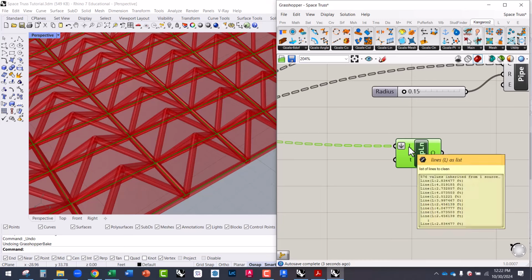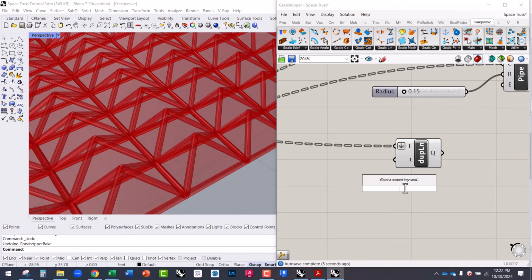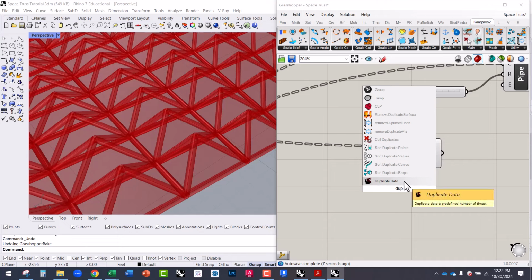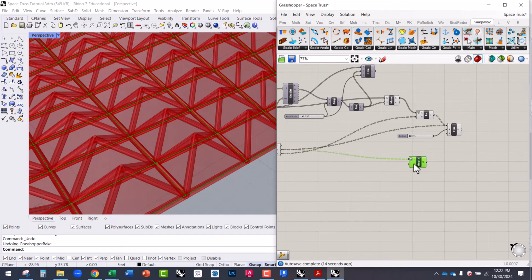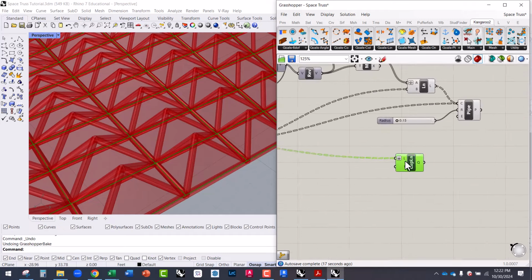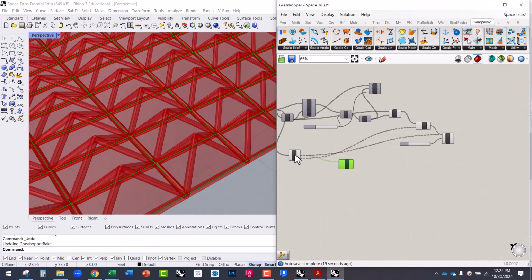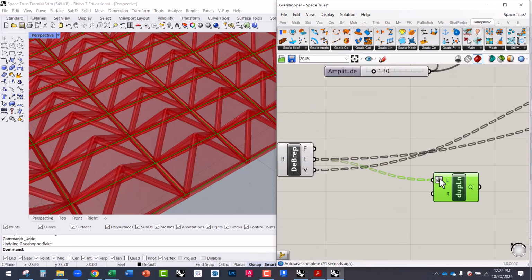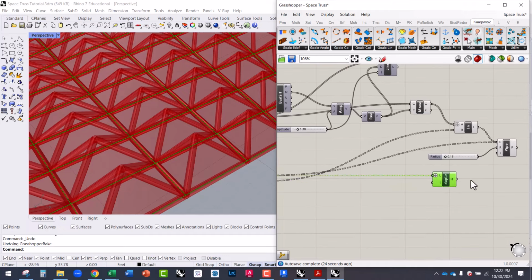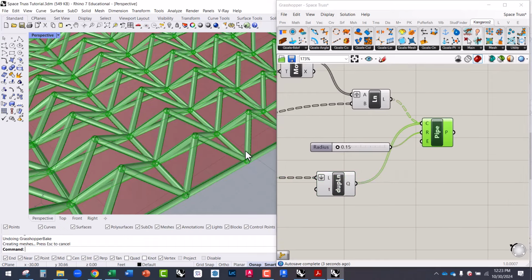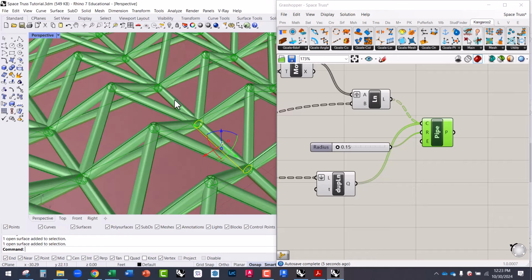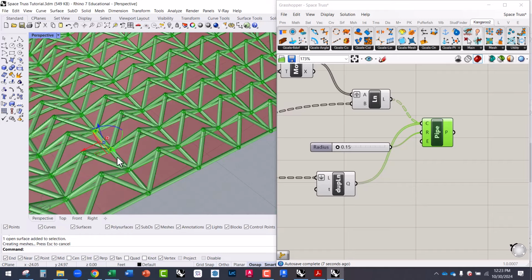So now we went from, by flattening this, and again, I use the remove duplicate lines component, and this is under the Kangaroo tab. This is a utility for getting rid of any duplicate lines. And so I plugged this into my original edges, flattened it, and I'm going to plug that into this. So I'm going to go there and there. So let's see what happens when I bake this. Now these are individual lines. It removed all of the duplicate lines.